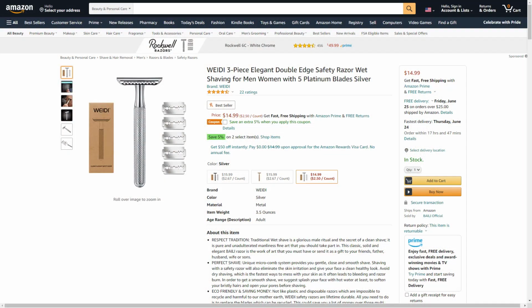Well, we're going to have a shave with a brand new razor. Viewer Bob LaRoe, who is an Amazon Vine reviewer, alerted me to this razor, and he wrote an absolutely wonderful, informative review. I'll link it below. Very well written, very well crafted. It's on the Weidi 3-piece safety razor.